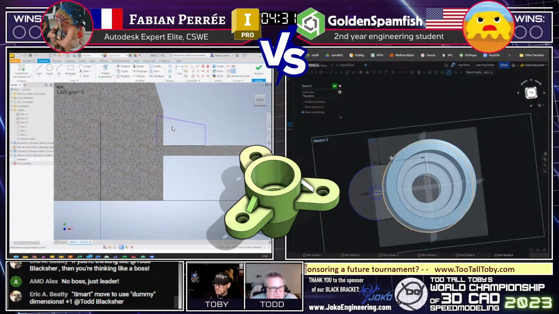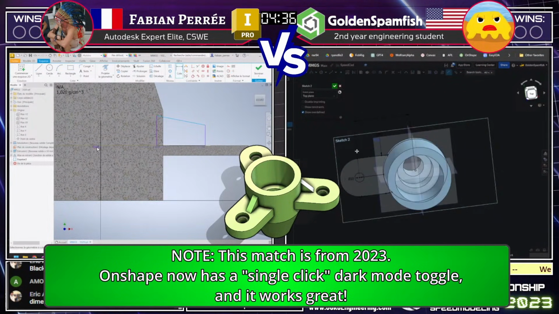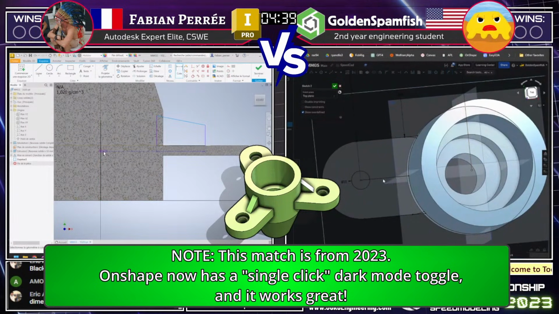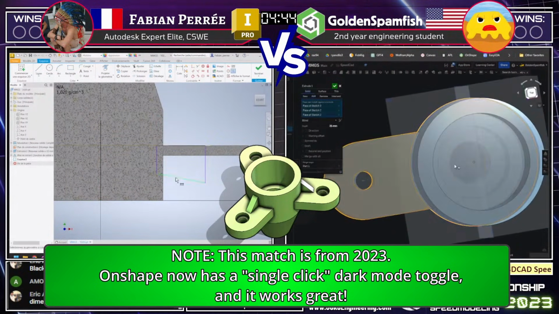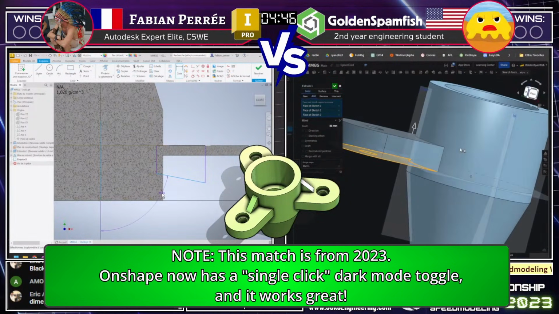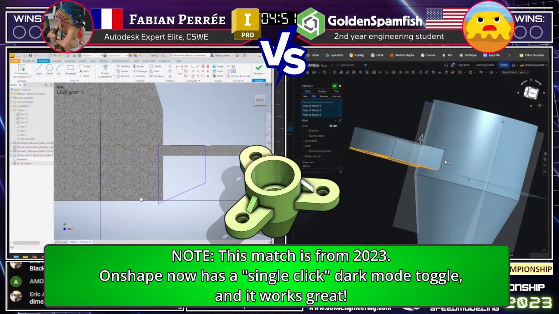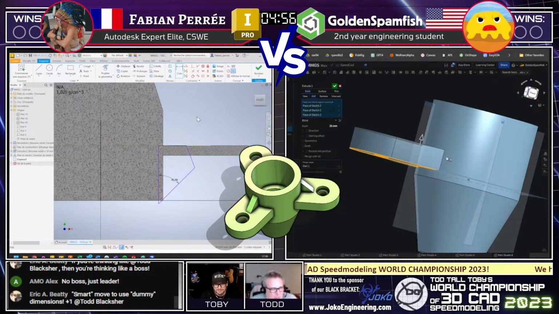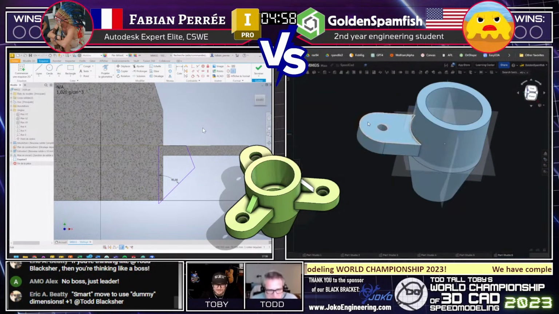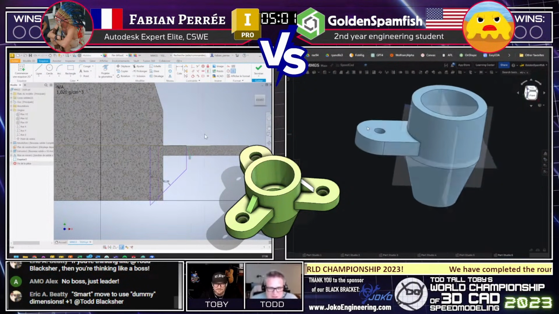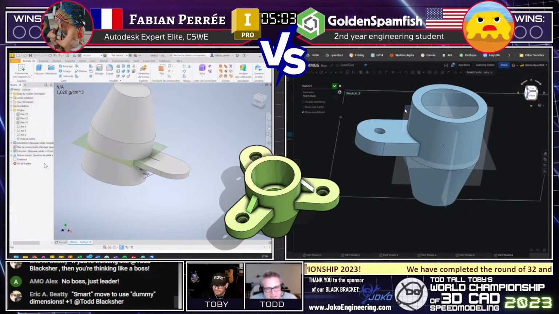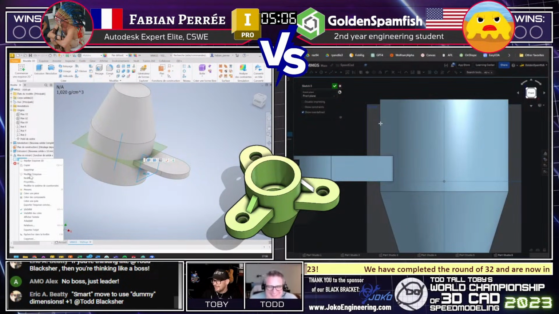I know I keep drawing attention to the golden spamfish using dark mode, but the reason I do that is because Onshape runs in a browser. So it's not just a simple toggle of a switch and it goes to dark mode. You have to do some pretty serious tweaking to Chrome to get Chrome to go in dark mode, and then to Onshape to make sure that it actually inverts the colors properly and everything. And I just think that he's done a great job of pulling this off. Well, and it's really nice and easy on the eyes. So if you're plugging away at this all day long, that's a very relaxing screen. Yeah, I completely agree.